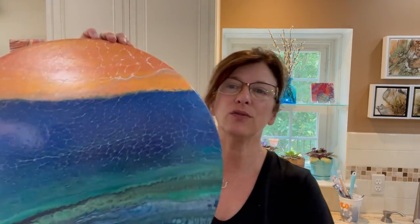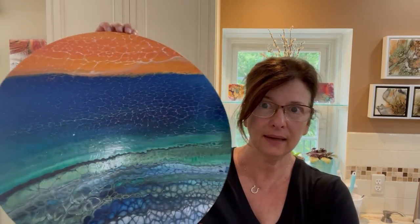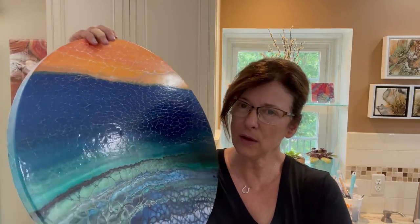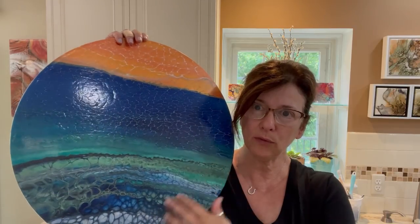Hey guys, it's Karen. I'm back with the dried results of my little beach round here, 16 inch round. It dried amazing. Look how glossy it is. I haven't done anything to it yet and I've been staring at it, and I think what I'm going to do is do the resin wave.